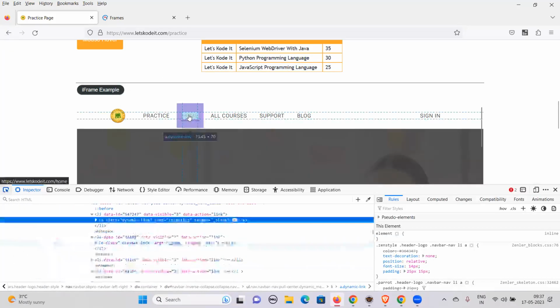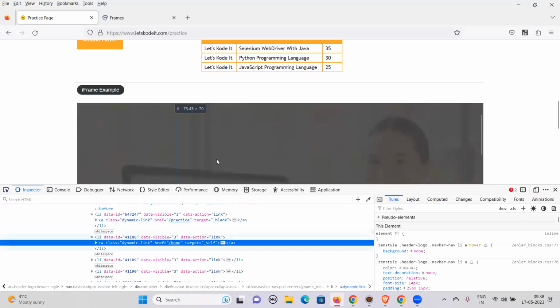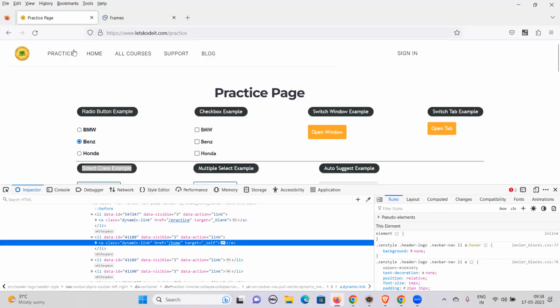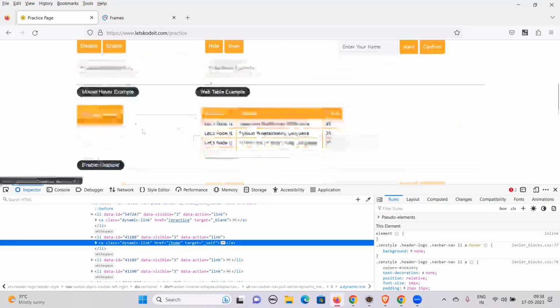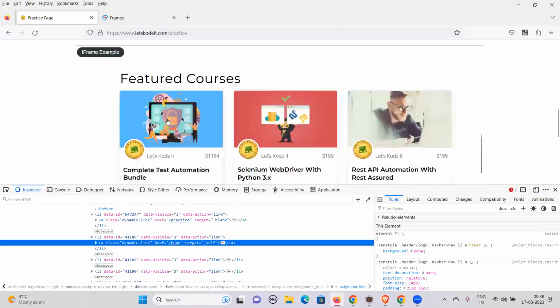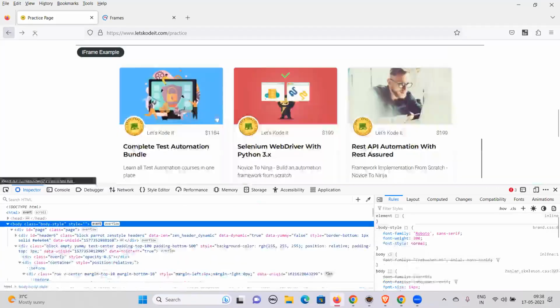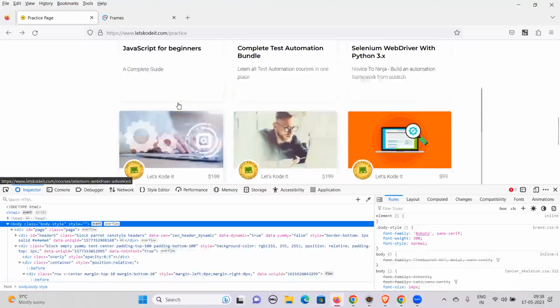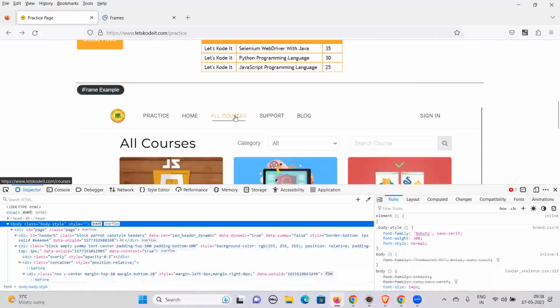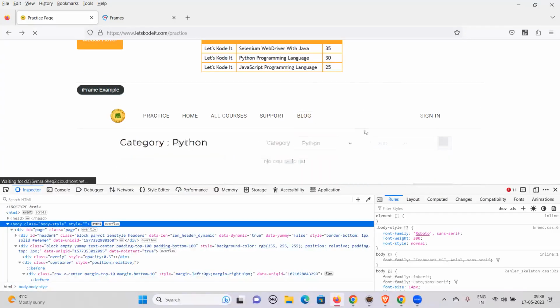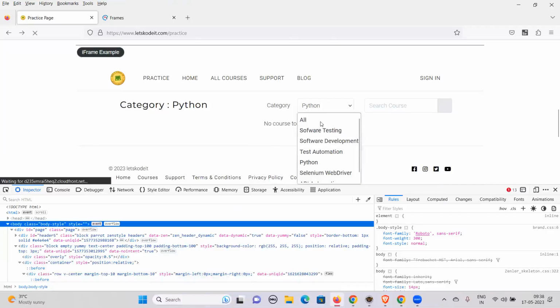So we have anchor tags again, and this is a kind of list. Let me show you an example. It is going to refresh this particular thing.